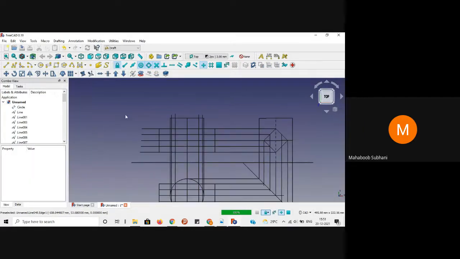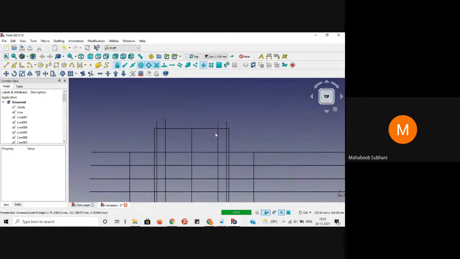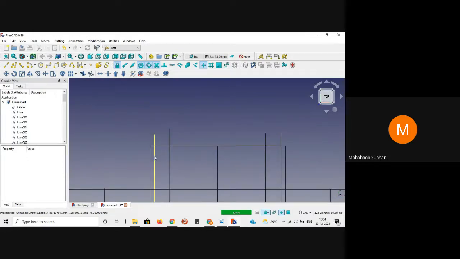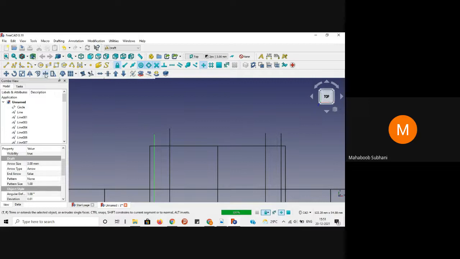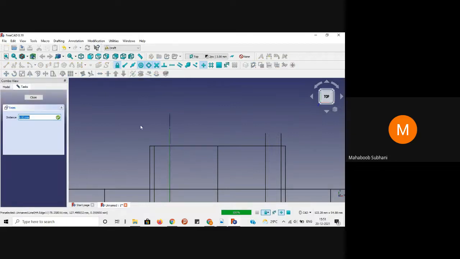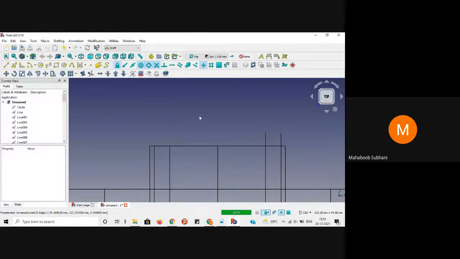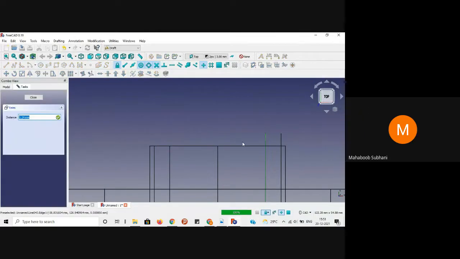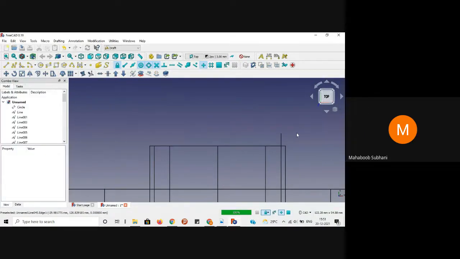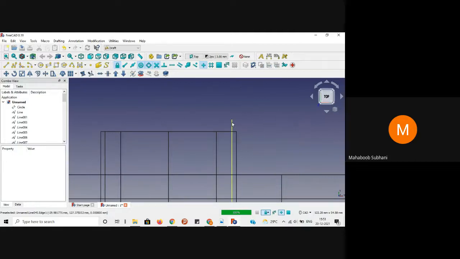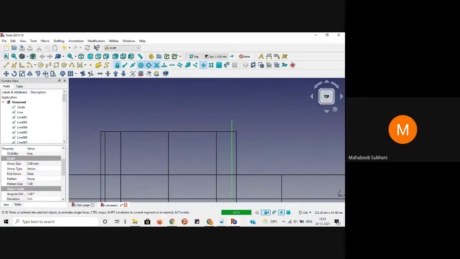Okay. Now we'll do some other alterations. So select this line, go to trim option and this line. So select this vertical line, trim option and this. So select this trim option as well as select this vertical line and trim.